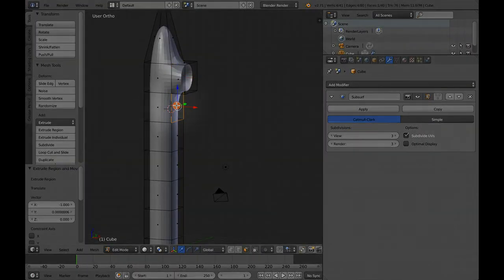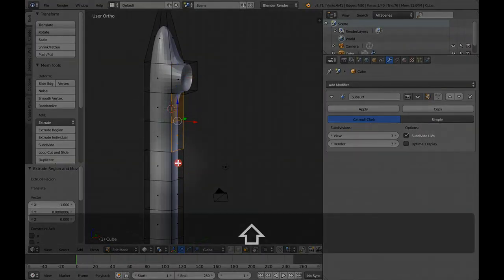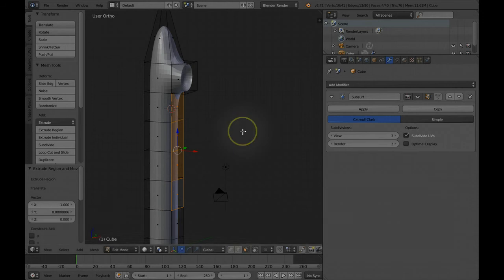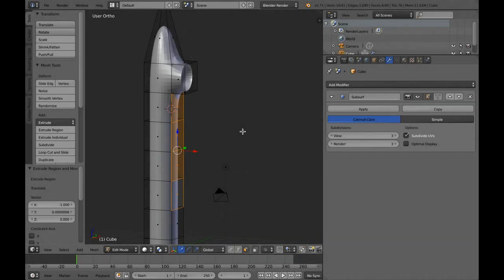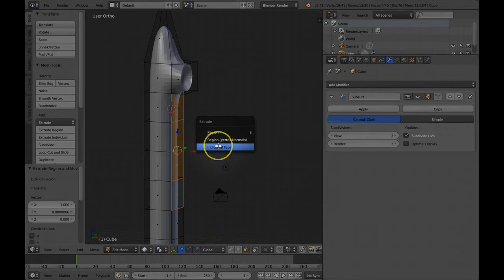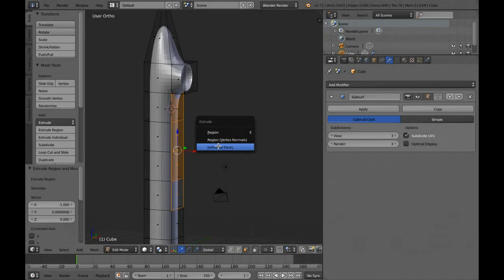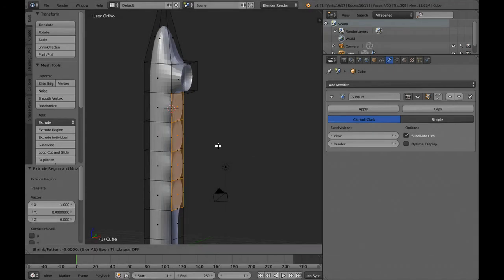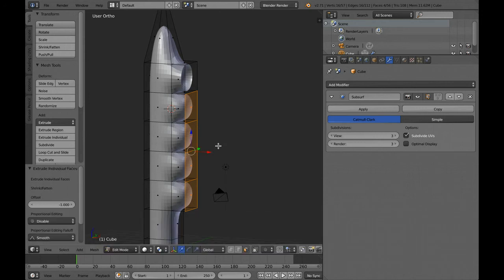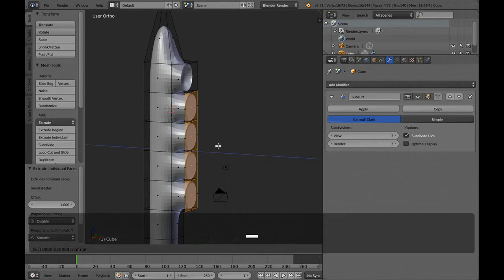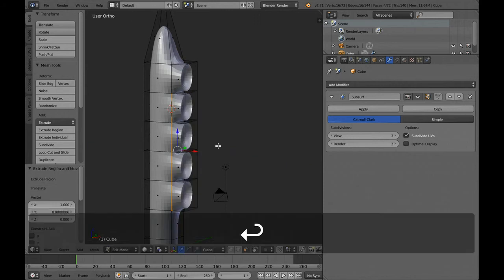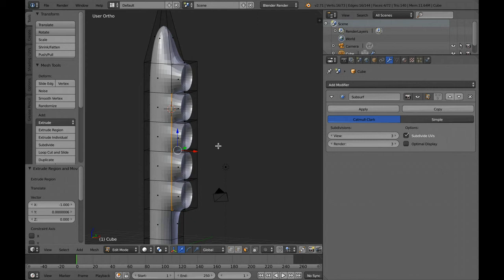So here I select this face and press Shift to select 4 more. I press Alt-E to extrude faces, and I want to choose individual faces, so I can press the I button. I want to move them 1 unit out, and then I hit Enter to apply it. I want to extrude those faces again, 1 unit back, so -1, and I hit Enter to apply it, and I have all of my tentacles.